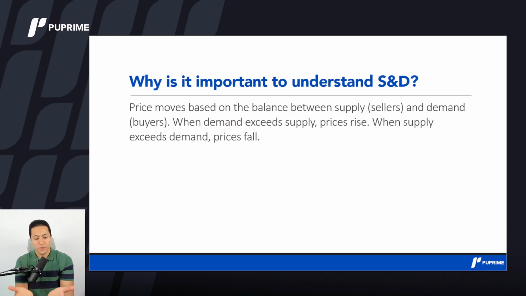So prices move. Basically, if the supply is 100% equal to the demand, prices will never move, no matter what's happening, no matter how many supports or resistances you have, no matter how many news are being released. If supply is equal to demand, prices will simply not move. However, we never reach this level where supply and demand are equal to each other.